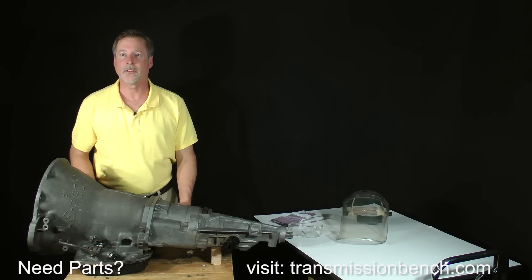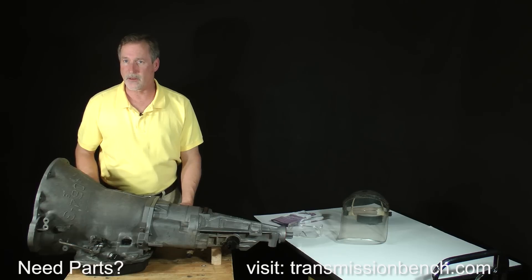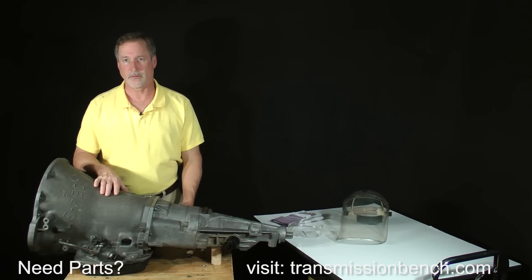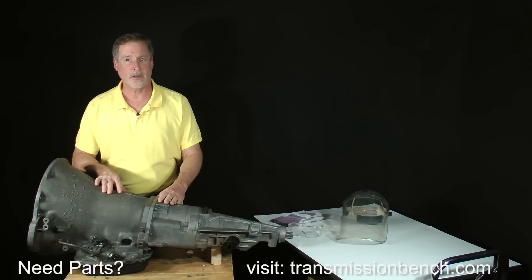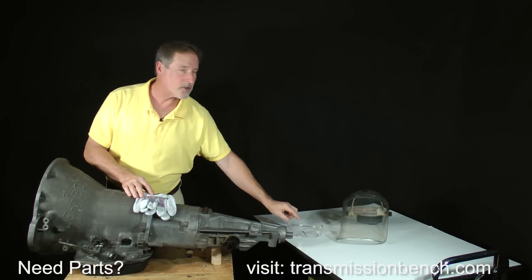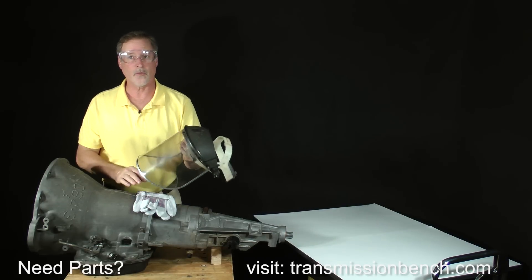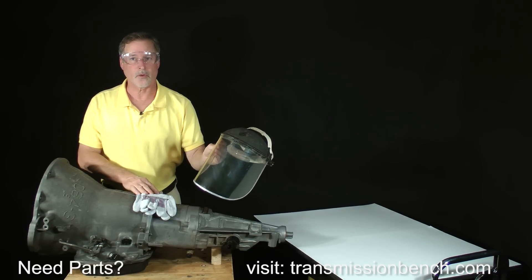Finally, you need a commitment to your safety. In addition to safe tools and work areas, you absolutely must have gloves, safety glasses, and a full face shield in order to work safely on this transmission. This machine is heavy, many edges are very sharp, and there are four areas of high spring tension that must be respected. Always protect your fingers, hands, and wrists when working around sharp edges by wearing thick leather gloves. You must wear glasses, and eventually I will insist that you wear the full face shield during disassembly and reassembly of the direct clutch and overdrive direct clutch assemblies.